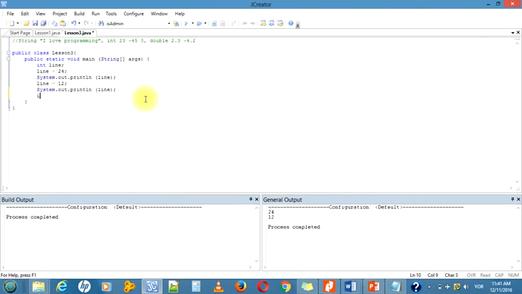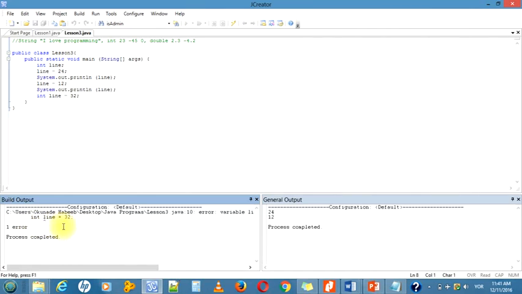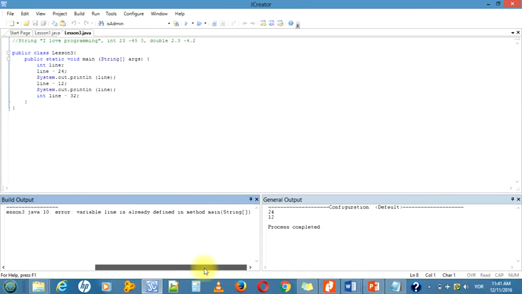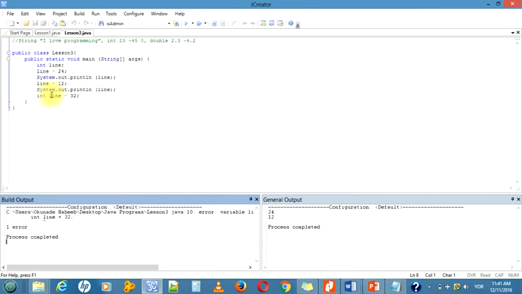Also, if you try to redeclare line, it will give you an error, because as you can see, variable line is already defined in method main. So you cannot declare a particular variable twice in a single method.